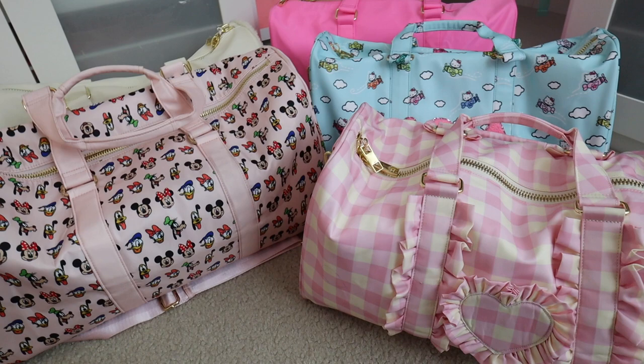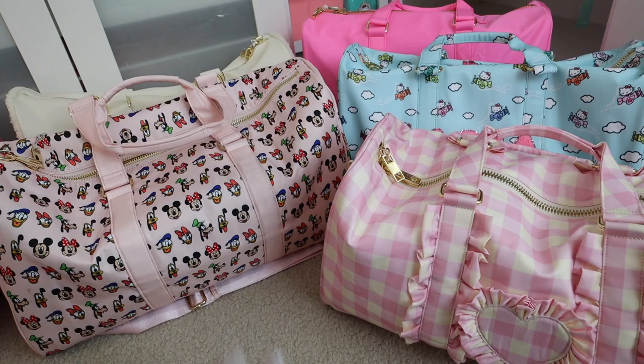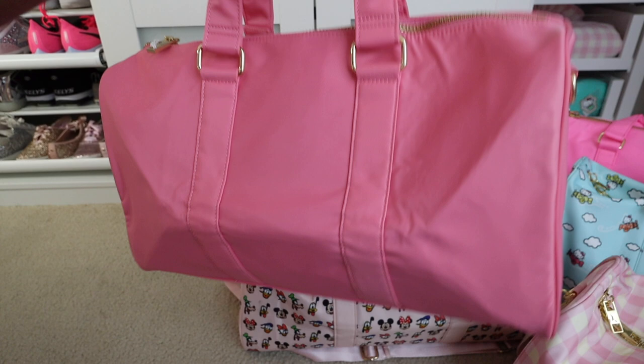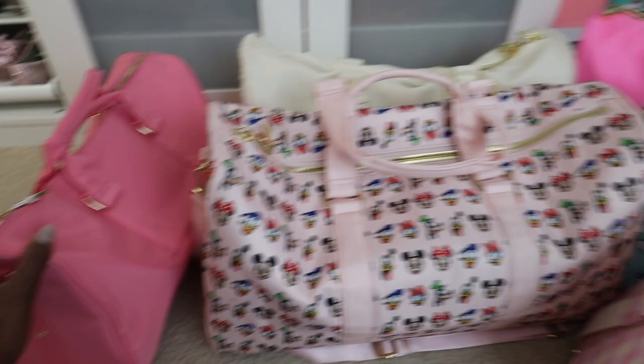If I traveled more I would probably own more duffels, but I've held myself to five because I don't travel every single week. I've got five of the regular size duffels, and then I do have one mini that I have yet to use but she's gorgeous. This is in Guava — I got this at the sample sale last year. She's a little bit smaller than the Target duffel bags, a great size for going to the gym, but I don't think I would take it traveling because I need more space.